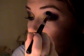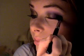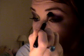Then I'm taking my 224, putting a little bit of that purple on the end, tapping off really well because you don't want the pigment flicked all over your face, and I'm just going to blend the whole look together. And that's what we have so far.